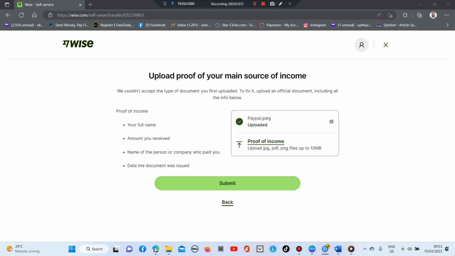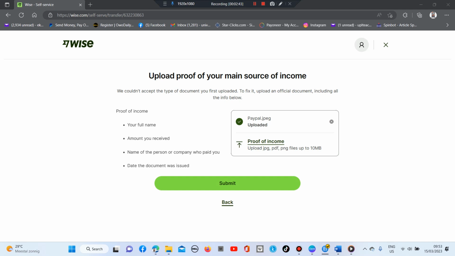Okay, so the document I put was my StarClick. My StarClick is a place where I do jobs online and I've been getting paid through PayPal. So that was what I just put here. It has my full name. It has the amount I've been receiving in dollars. It has my personal name as well and who paid me and date it was paid and issued. So all those documents are there. So if you have an online platform where you work and they have been paying you and you have that evidence, you can use that. Or you can also use your bank statement, but that has your name and your address. You can go to your bank and get it, okay?